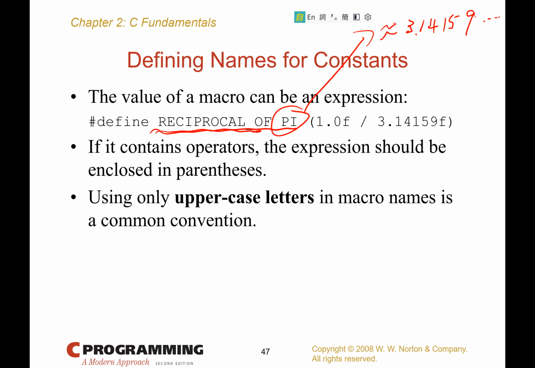Okay, so the inverse of pi is 1.0f divided by this value, and this value is an approximate value for pi. Everybody knows pi is used to calculate the perimeter and the area of a circle.